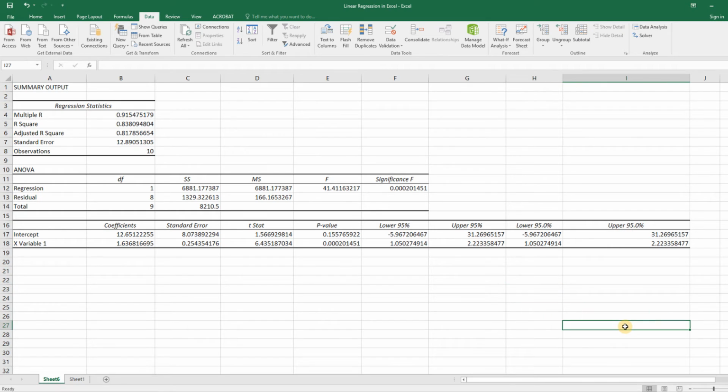Alright, to be honest, this is just too much information. This is a stupid amount of information. There are so many things going on here, and to get our equation we only need to know the values of these two cells, and the rest we can ignore for now. But that said, these are also some amazing information.